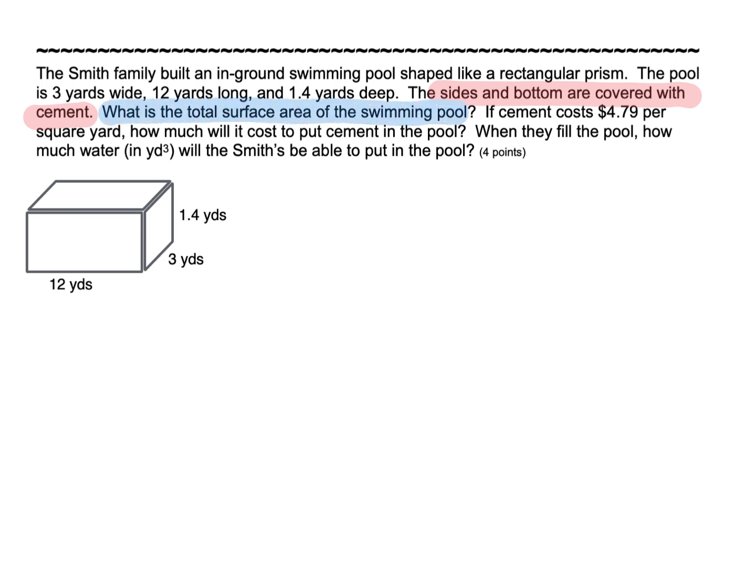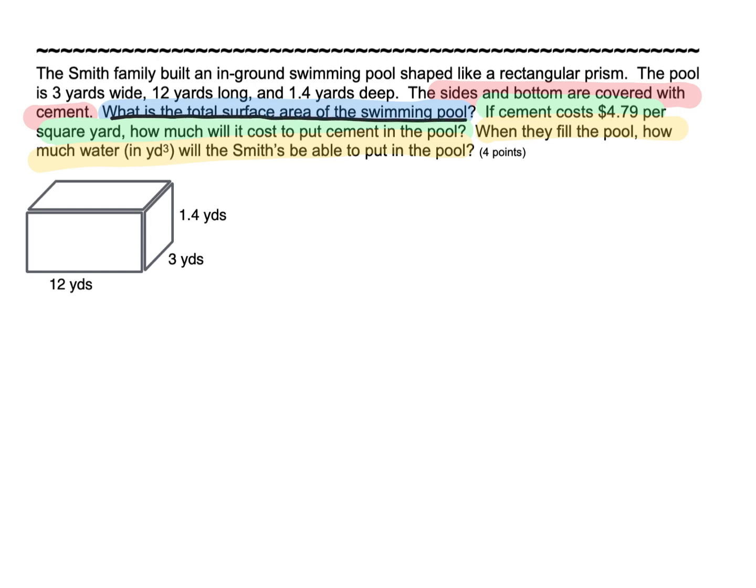So here's question 1. If cement costs $4.79 per square yard, that's a rate or multiplying with rates, how much will it cost to put cement in the pool? And when they fill the pool, how much water in cubic yards will the Smiths be able to put in their pool? So we've got 3 separate questions that we need to answer here. We need to think about the difference between surface area and volume. So when it talks about what is the total surface area, that's going to be the outside, and that's going to be our cement that we're using.